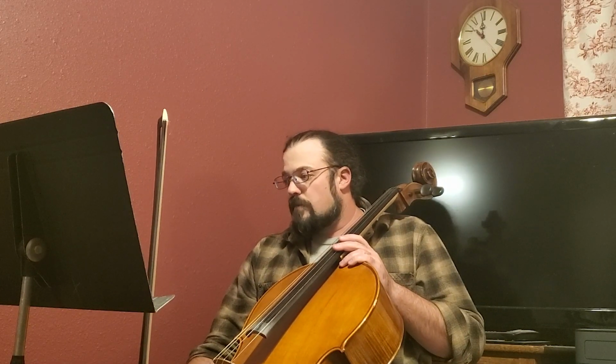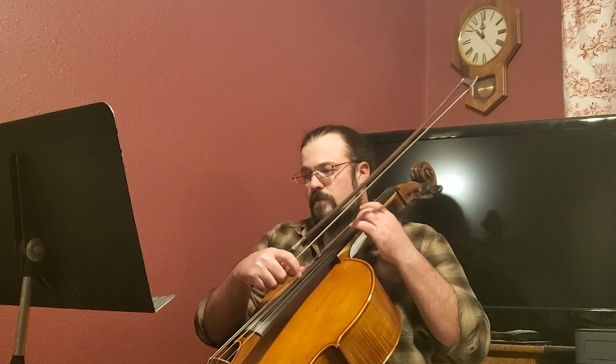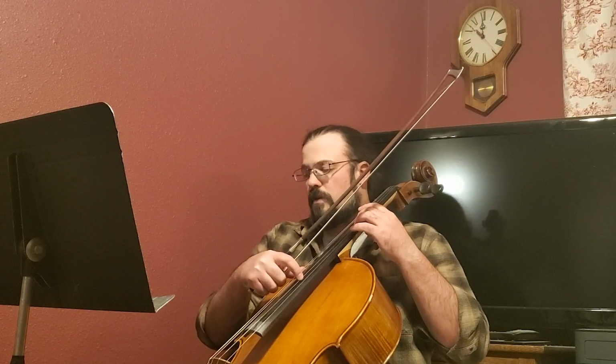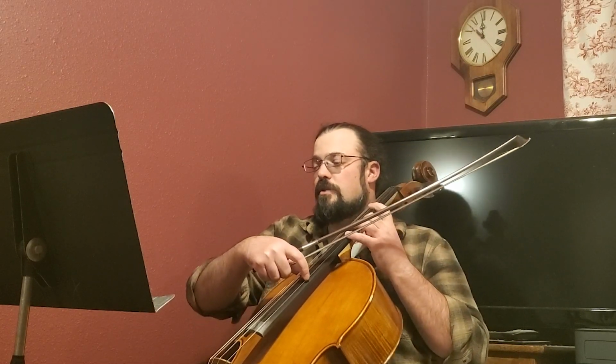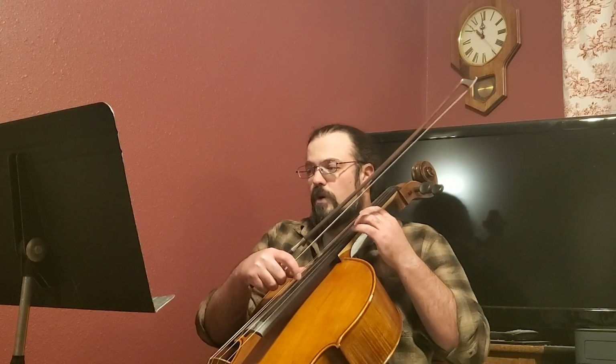Okay. We do have a couple of shifts in there. In 107, keep in mind that that's C. You're shifting, so it's 4, open, 1, 1, extended to 4, and then you just drop back to a 4 in 108, and then shift strings. And then again, it'll be a 2 in this case, but 2, open, 1, 1, extended 2, 4, 2, 1, 2, 1. And then we do have a retard there. So again, it'll sound like this.